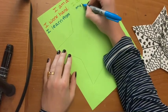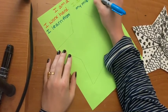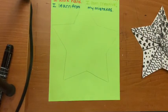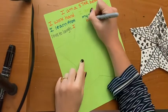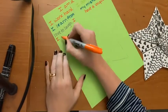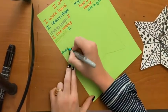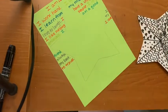When I run into the star shape I drew in the middle, I need to make sure I jump over it. So in blue I wrote, I learn from my mistakes. And in between the words from and my, I had to jump over the star. Make sure that you don't get any of the words in the star shape because our paper Kirigami star is going to cover it up.